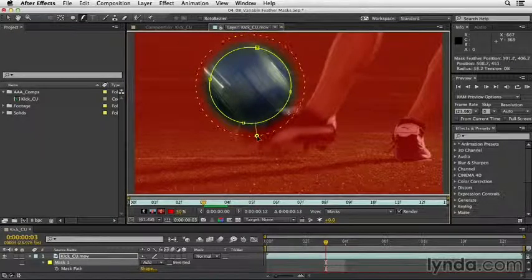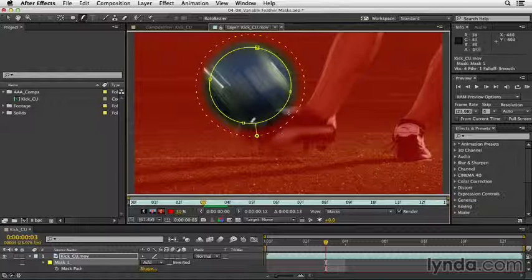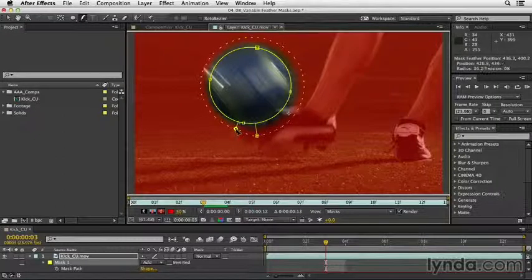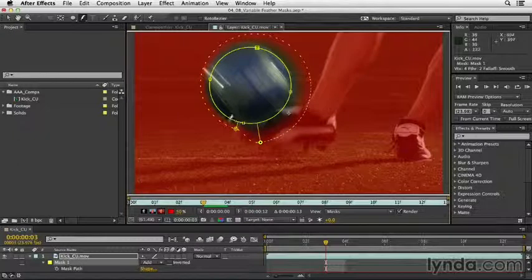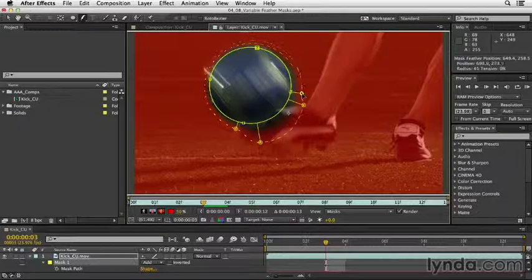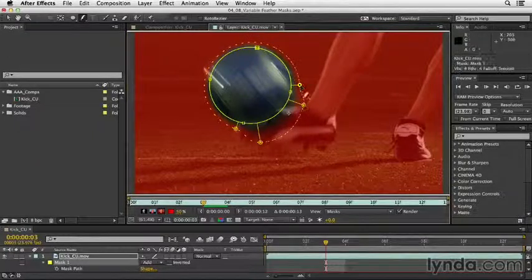Now we can add more detail by adding more than one of these control points. Let's hover over the edge of our mask down here, and we can click and adjust the transition from the really blurry part to this part that's not going to be so blurry. So we can repeat the same function over here. I'll go ahead and click and drag out, and then drag another one to be a little more tight in the scene. Just trying to soften that transition in the edge where it gets really kind of sharp over here.